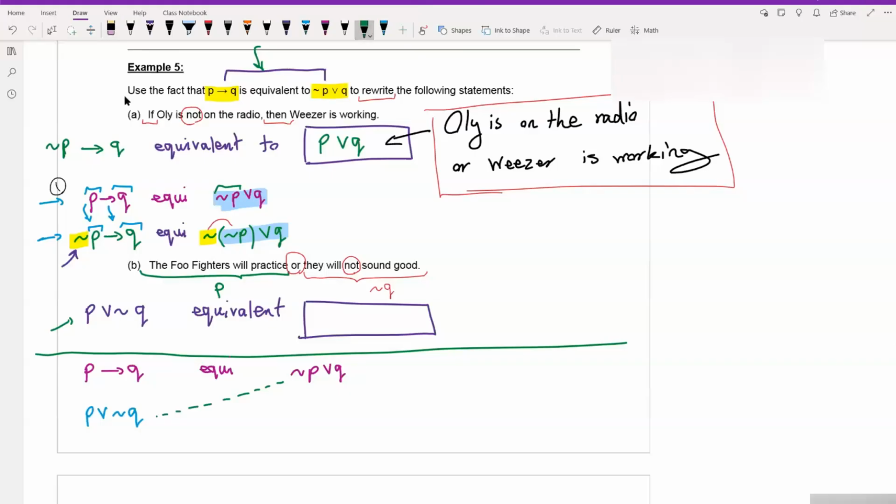So let's compare these and see what the difference is. What is given on top is negation P or Q, but the one that we have in part B is P or negation Q. So in the first one we have negation for P, but for B the negation is for Q instead.